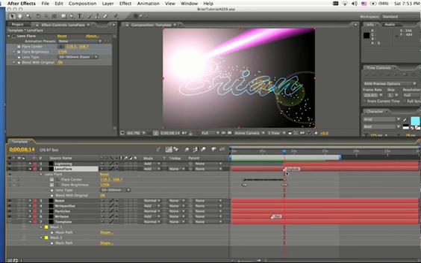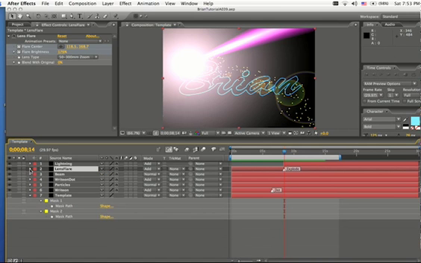Now, if I wanted to do this for the dot, I would repeat everything I did for the dot. And if I wanted to do each individual character by themselves, then it would be 4 layers for one character, 4 layers for another character, 4 layers for a third character, and so on. 4 layers being the write-on, the particles, the beam, and the lens flare. You got it? Command S to save. Good luck with this, and I look forward to the next one.